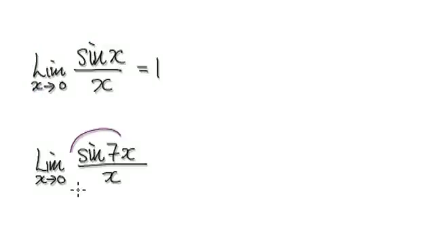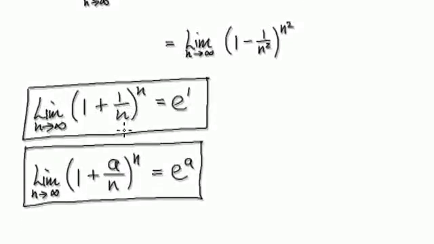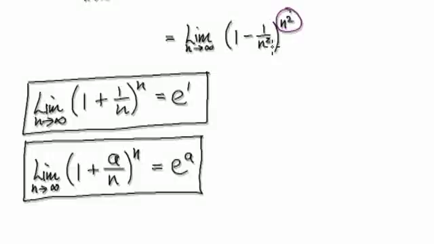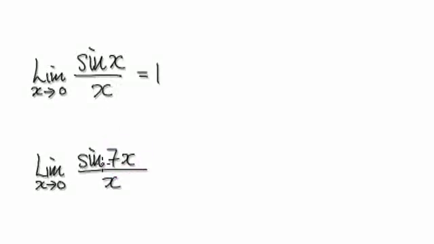Now, if I were to give you this, let's say 7. But by the way, let me just remind you what we were trying to do. Here we've got n squared, here we've got n squared, but here we've got n, and here we've got n. Just bear that in mind, okay? So if I were to give you this, what is the limit of this thing as x heads towards infinity? Here you would multiply top and bottom by 7. That will then give you 7 here, and then 7x at the bottom.